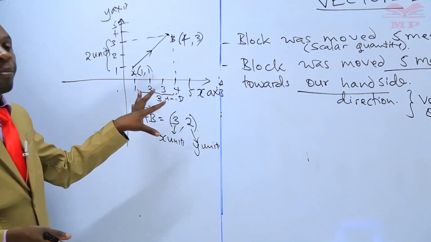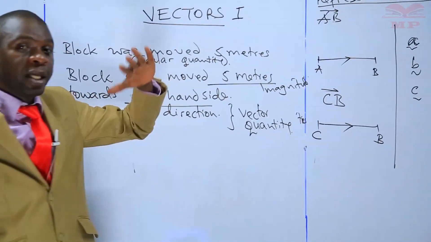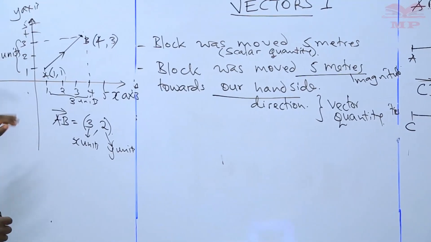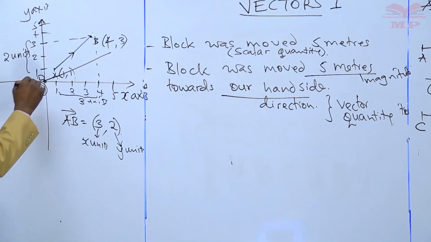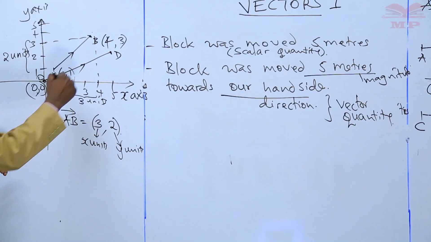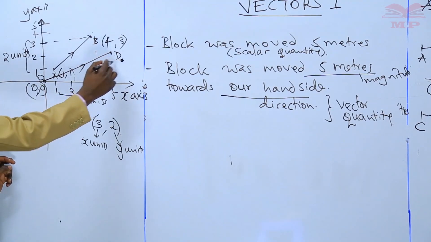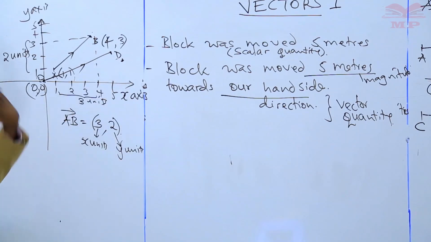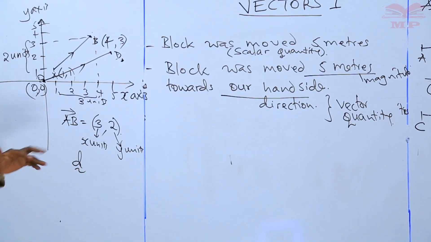So basically, this is how we present vectors — we can use capital letters to show direction, or use small letters to show direction. For example, if we add another line starting from point (0, 0) — the origin — towards point D, represented as OD, this is called a position vector because it starts from the origin. We normally use the last letter to name the vector, so this vector would simply be called vector d using a small letter.